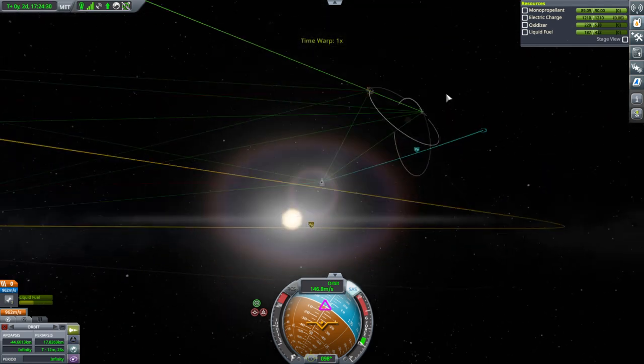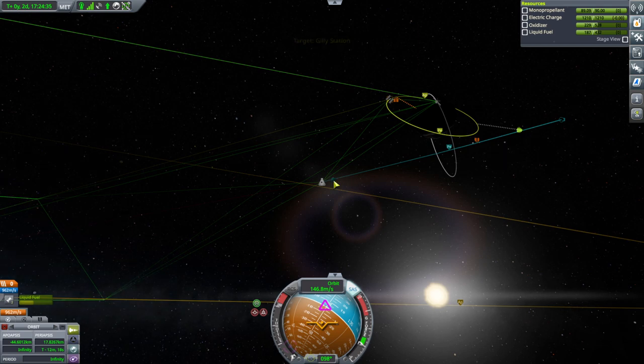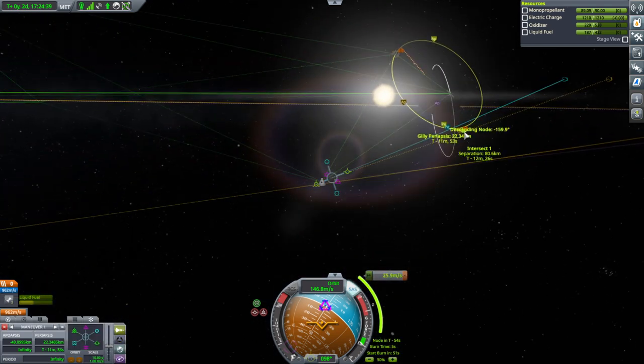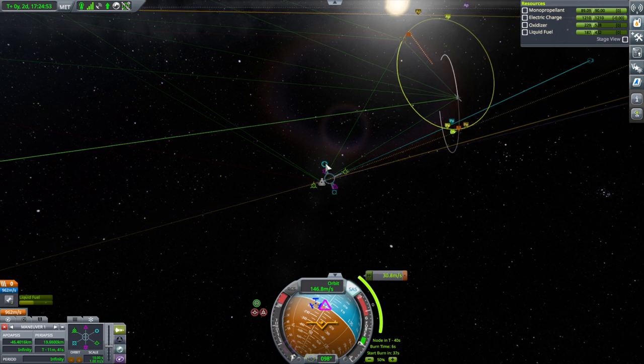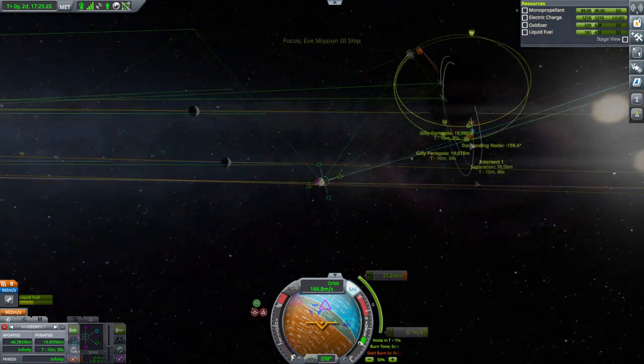Okay, well, we're in Gilly SOI. We need to get to Gilly station. And I'm going to make a correction here, so that our periapsis and descending node are nice and close together. So we're doing that. And also that our periapsis is close to Gilly station's orbit. I'm going to tweak those so that everything is nice and in line. Oh yeah, that's close enough.